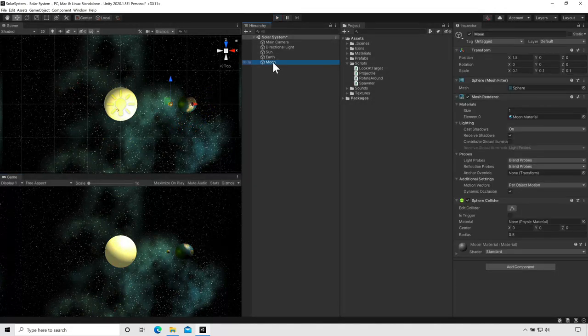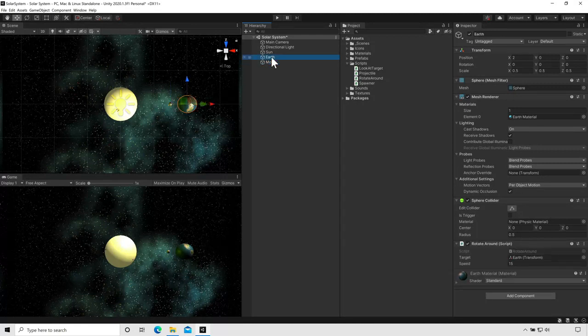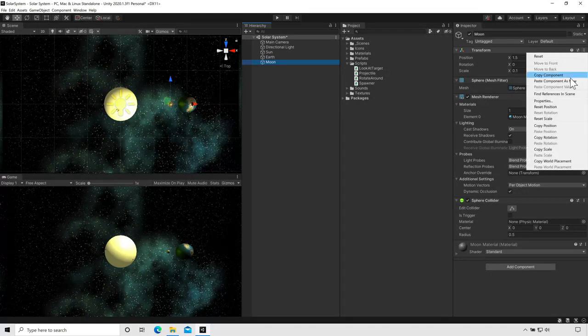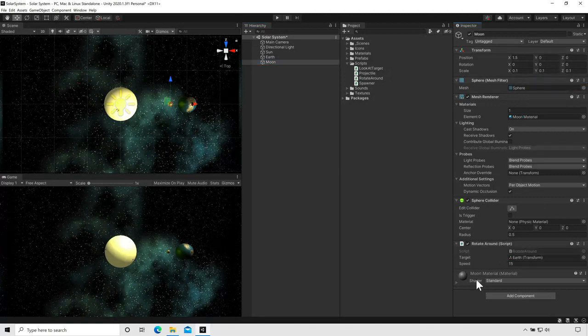So another way to do this is, since we've already got this script on various other game objects, I can go to the Earth and I can select the little dot, dot, dot next to this component and choose Copy Component, and then go to the moon, and then select the dot, dot, dot maybe under Transform, and then I can choose Paste Component as New. So it's going to add that new component that we copied from the Earth.